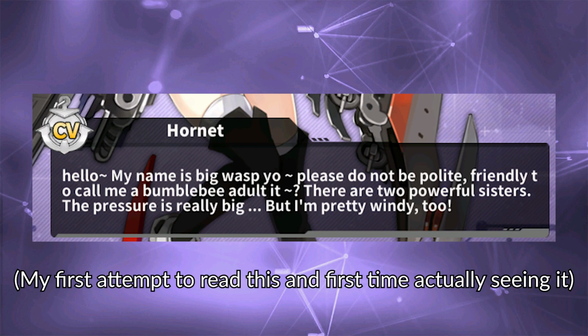Hello, my name is Big Waspio. Please do not be polite, friendly to call me Bumblebee Adult. What? There are two powerful sisters. What happened to the third one? The pressure is relieving. What are you, a submarine? Okay. The pressure is really big. Oh, God. But I'm with detail.